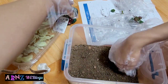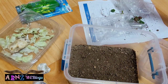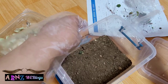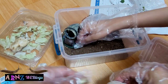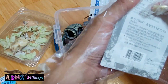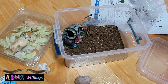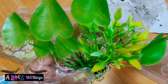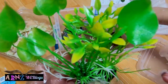Next, ilalagay natin tong, this is 50 pesos worth na decoration. Actually, pwede din ito sa fish. And this one is also 50 pesos. So, look at that, guys. Parang water lily. So, actually, this is for the fish. So, lagyan lang natin siya dito sa ating slugs or snail para meron silang gagapangan.